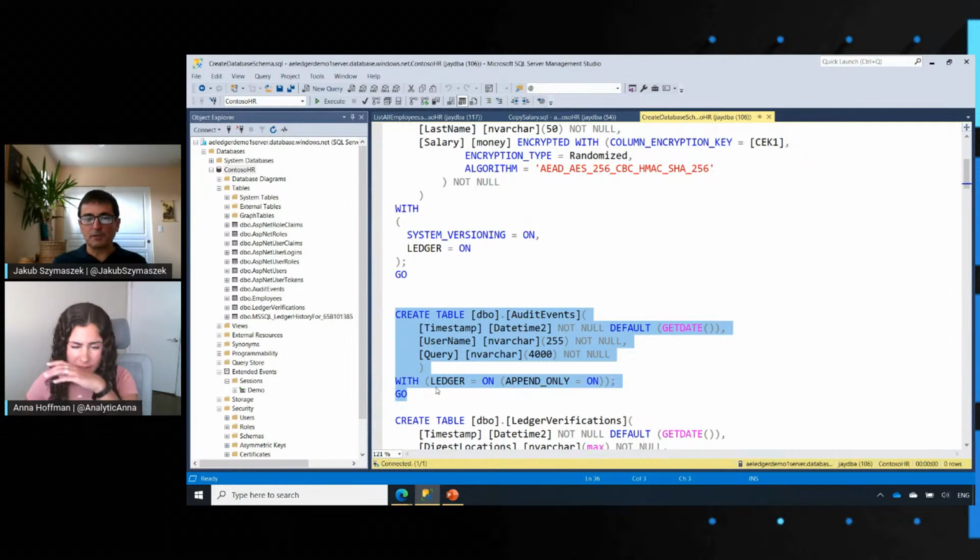What we capture here is the result of instrumenting this web application, which, whenever you click on the edit button and make a change in the web app, triggers the update statement. And what the application does is insert that update statement, adding a new record to the audit events table.